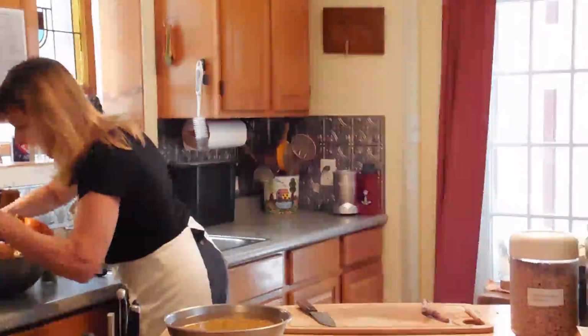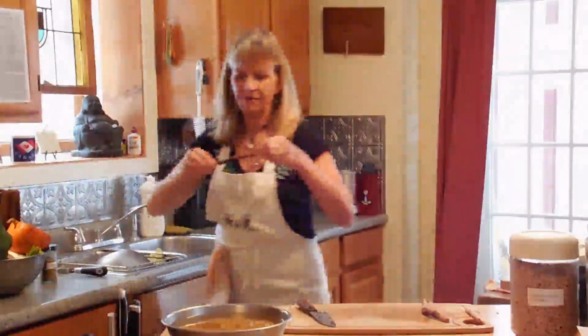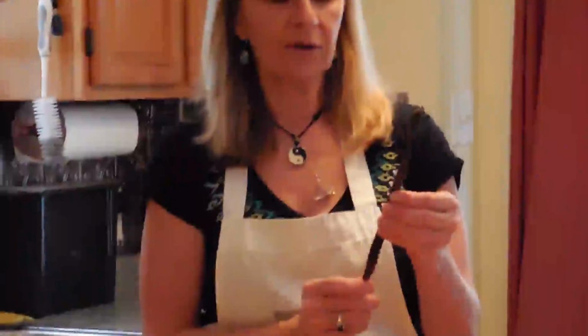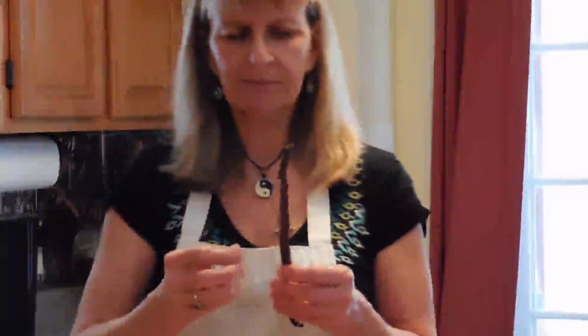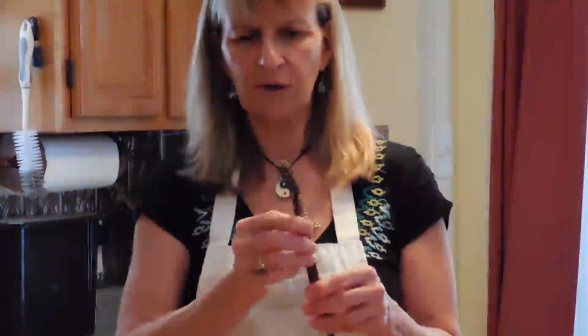Now I am going to add some burdock to this. I'm just trying to find a burdock in here. This poor burdock needs to be used. Burdock looks like this. Okay, it's very dark. You want the thinner ones. Sometimes you go to the store and they're this huge in a round. Those are old. You don't want those. They can be, say, 2 to 3 times this diameter in round, and those are fine.